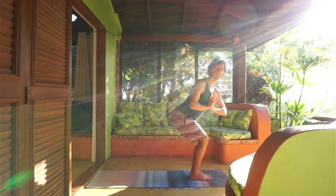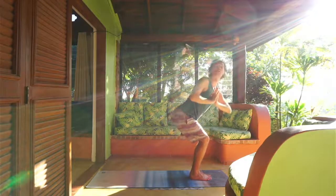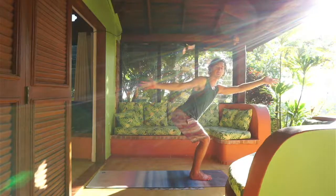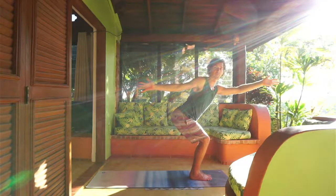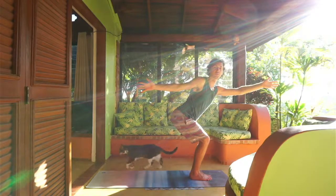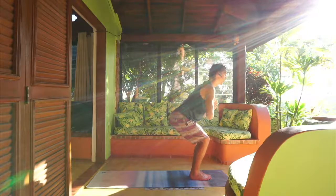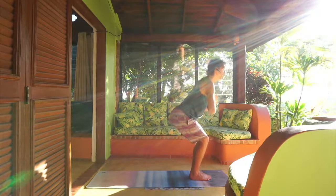Option to stay up here if you want to release the left elbow to the right knee. You also have the option to split the arms, palms face away from your body. Whatever option you choose, hold for one more breath. Now exhale, come back to center, hands to the center of your chest. We'll inhale to prepare for the other side, nice long spine.